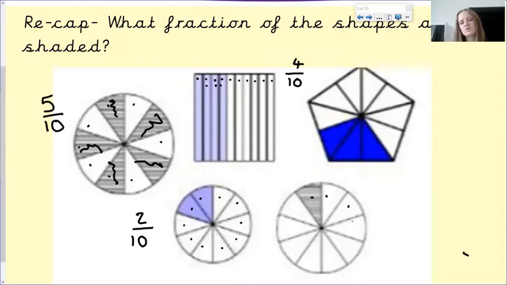We have 10 pieces, of which 1 is colored in. And the last shape, we can see there's 3 colored in there, and we've got 10 pieces. So 3 tenths. You can see that all these numbers are showing you tenths because the shapes have been split into 10 equal pieces, regardless of the kind of shape it is. And then obviously the colored in parts are the parts of the tenths that are colored in. So we've got 5, 4, 3, 2 tenths, and 1 tenth in those ones.